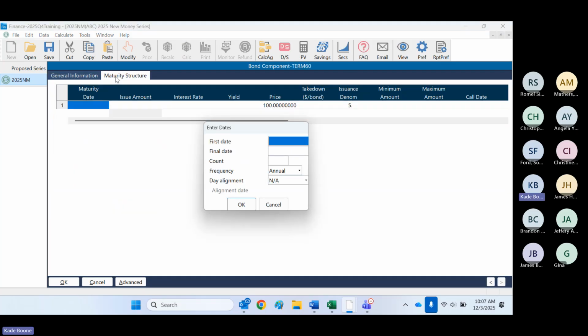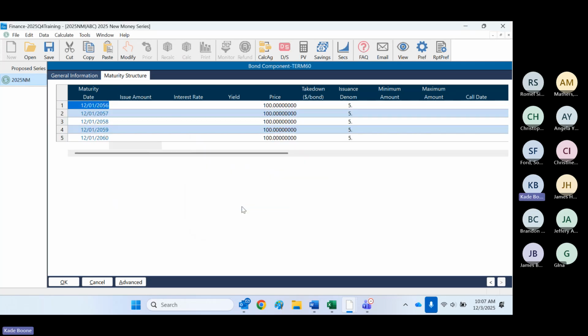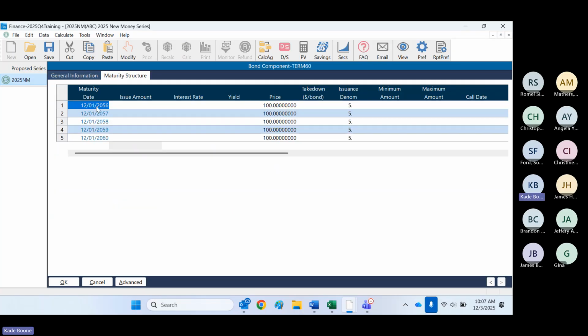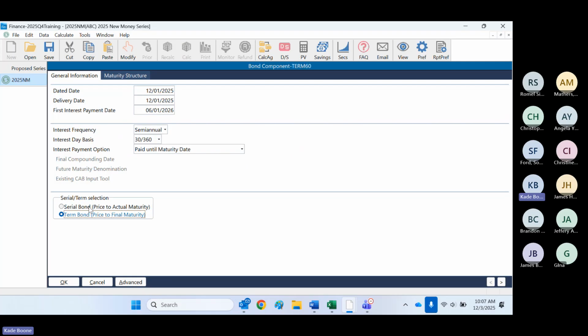We'll say 12/1/56 through 60. So what we're telling the program is this is one term bond, sinking fund payment dates start in 56, and it matures in 2060.